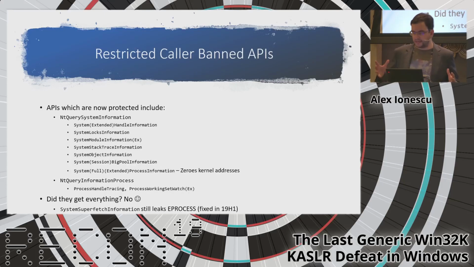And so all of those APIs that leaked kernel pointers were fixed, but they didn't get everything. For example, I found yet another API that still leaked an EPROCESS pointer. Now, that's not the subject of the talk, and they fixed that in 19H1, but the point is that you may still find APIs that give you kernel pointers, and they will fix them and service them, and you'll get a bug bounty. So now it's part of the process to make sure that there aren't APIs that by design give you kernel pointers as long as you're low integrity or in an app container. If you're admin and you get a kernel pointer, that obviously doesn't really matter.